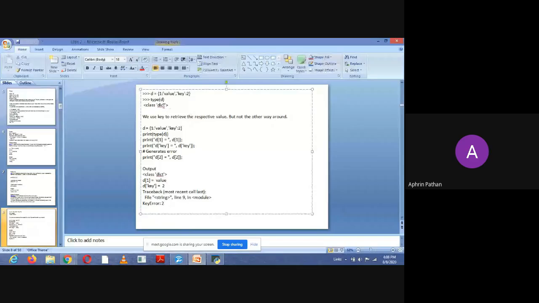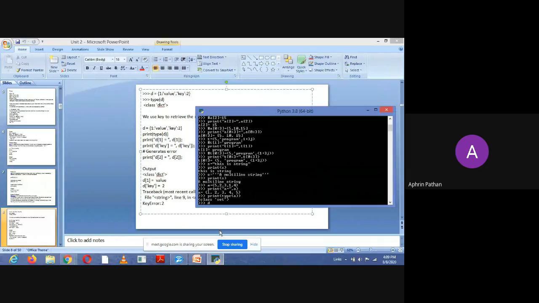So D is equal to, dictionaries are given, one is a key and second is the value. How to define the dictionary? First key and value, then comma, second key and value, and complete the brace. So I will execute the same program. D is the dictionary equal to, in brackets, first a key and then a value, comma, second a key and a value, and close the brace.